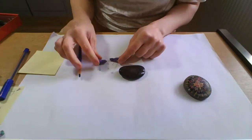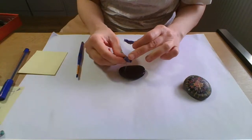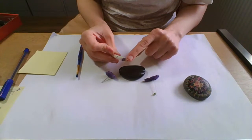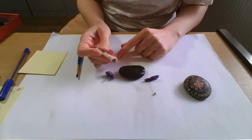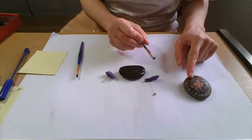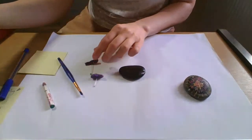And these are my dotting tools. This is nothing but pins stuck into blue tack stuff. But you can use pins, you can use dotting with a dull pencil tip or a sharp pencil tip. The backs work great for big dots or big swipes. This is all swiping. So this is just some of the stuff that I use.